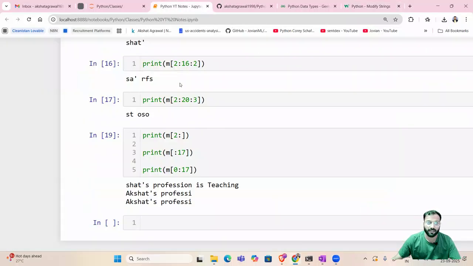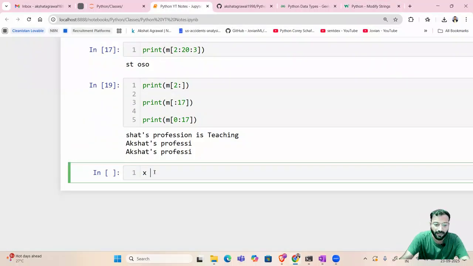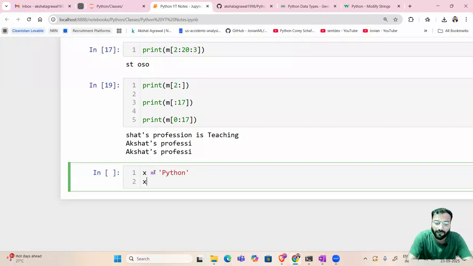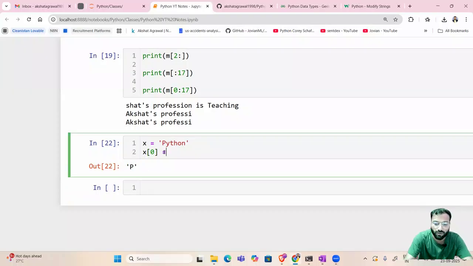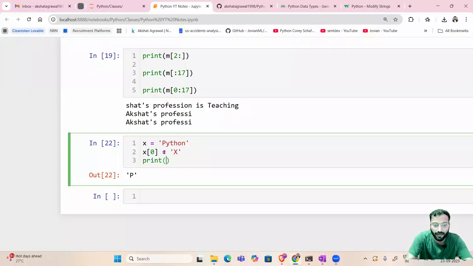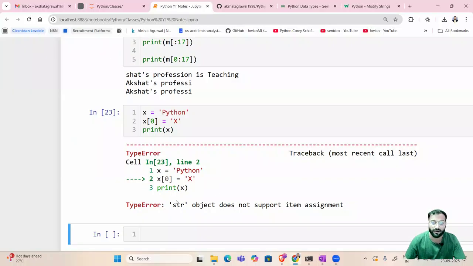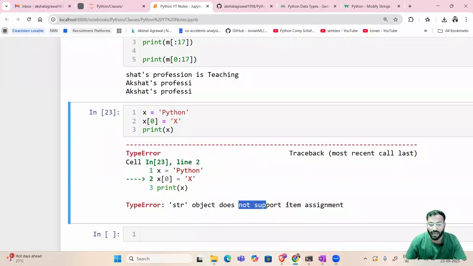So let us see it practically. For example, if I write x is equal to Python, and if I want x of 0, first print it, it will be P. But if I assign x of 0 equal to something and then print x, it is giving an error: a string object does not support item assignment.